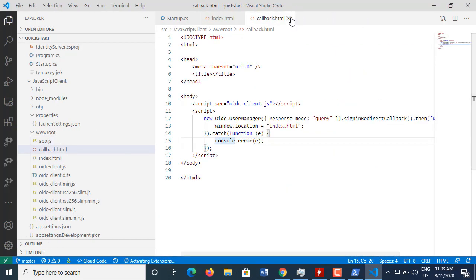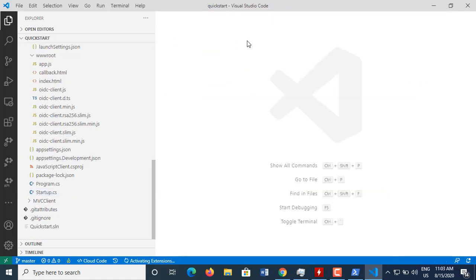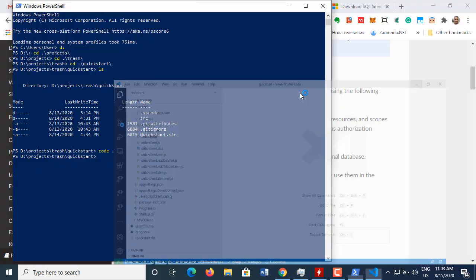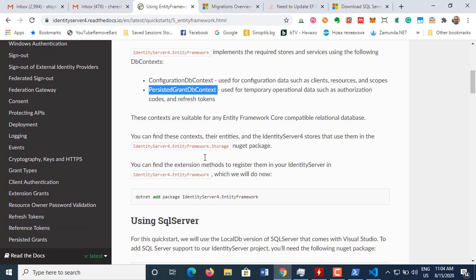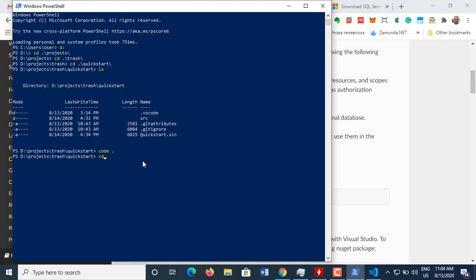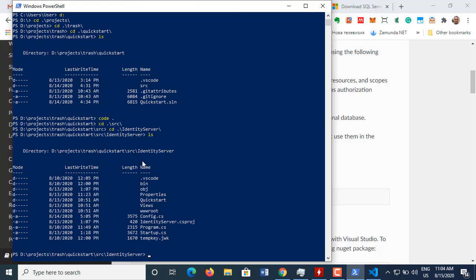As you can see, I'm switching back and forth between Visual Studio Code and Visual Studio Prime. This is exactly what I'm gonna do today as well. So we will have two different contexts. And as we know, in terms of Entity Framework, the context is something which allows us to communicate with the database. So dotnet add package IdentityServer4 Entity Framework. This is what we have to do right now. Of course, we have to go to the project, which is IdentityServer. Let me make sure I'm here.